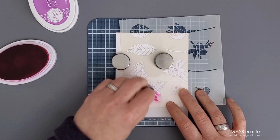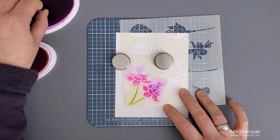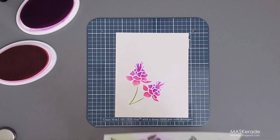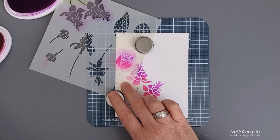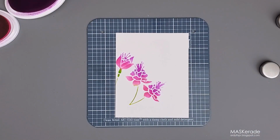You could mask, but I was living dangerously, and I decided against it since I used sponge daubers to blend my inks. These give me good blending and lots of control, but sometimes the edges of the stencil can cause damage to the sponge tips themselves, so that's something to be aware of. Now the other thing about fuchsia is that they actually hang down, so I'm working upside down here.